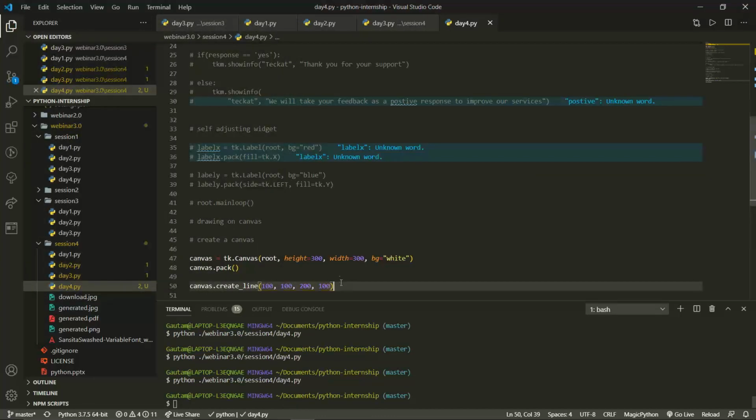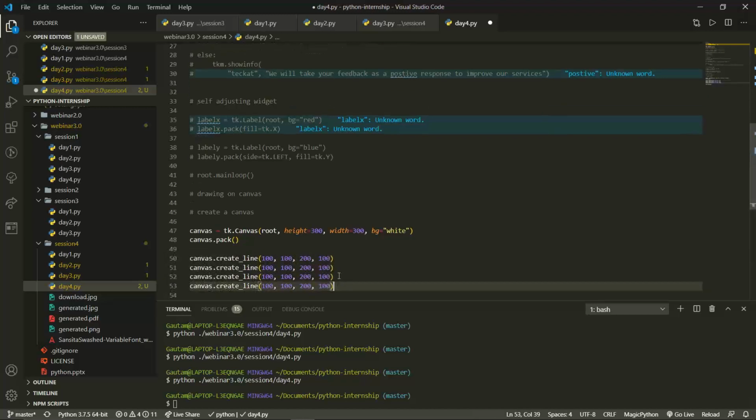Similarly, I will just go for the other straight lines. I want 4 canvas lines. One is X and Y starting with 100, this is 200, this is 100. And now I want to increase the y-axis, so I'll make this y as 200, and this will be 200 again. Sorry, this will be back from 200 comma 100. So I need to initiate the line from here, and I will extend the line to 200.